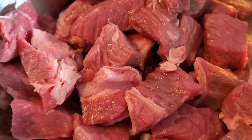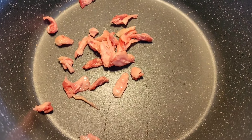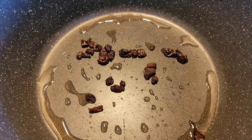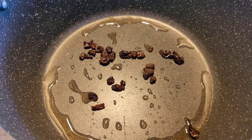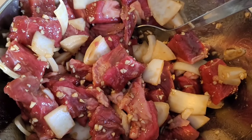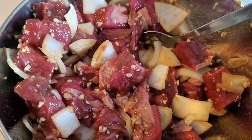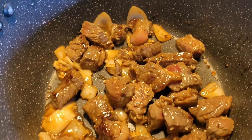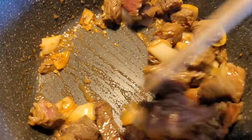For this next meal I've got some beef chunks and I've trimmed off the fat, which I render down in a pan. I scoop out the fat chunks and toss those in the bin — the rendered oil is going to be really handy. Seasoning-wise I've got the beef chunks marinated in garlic, oyster sauce, fish sauce, sugar, and chopped onions. This is kind of a Vietnamese-inspired shaking beef recipe — I toss the meat mixture into the beef fat and cook that through quickly.